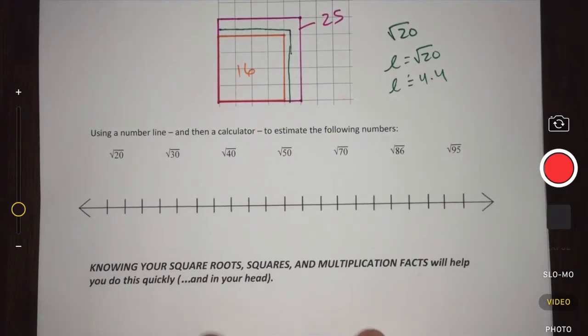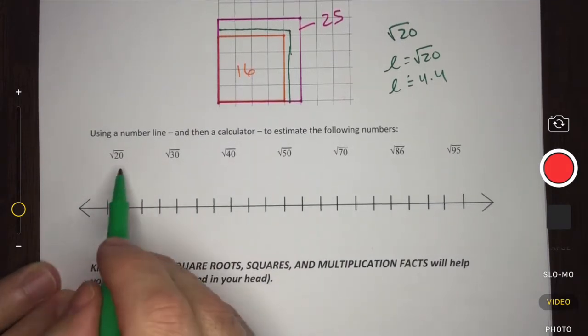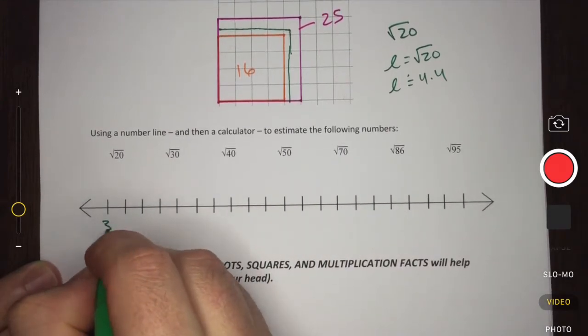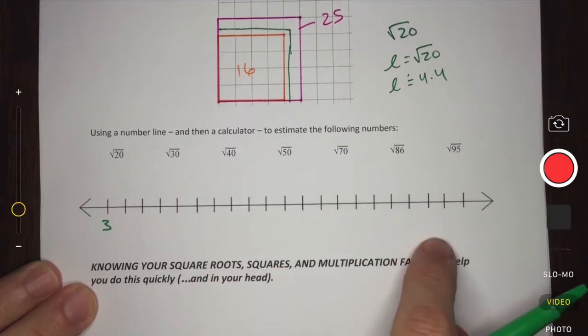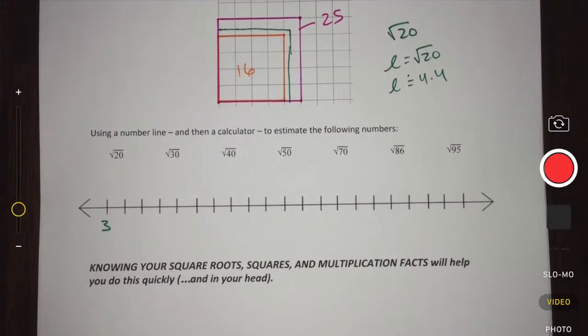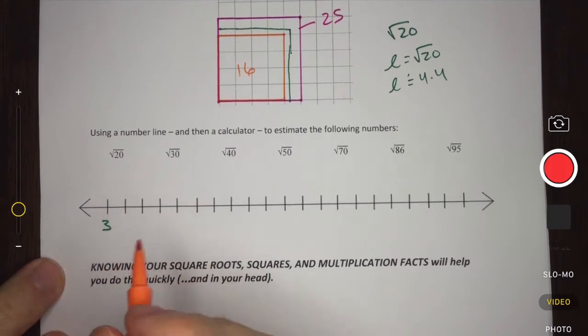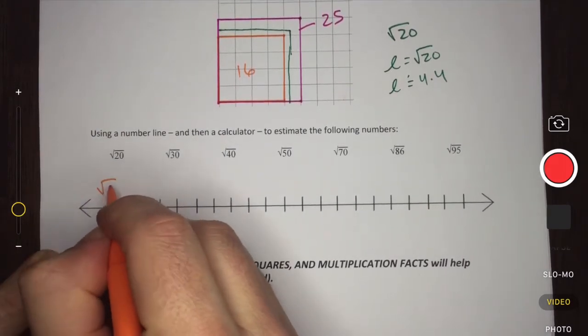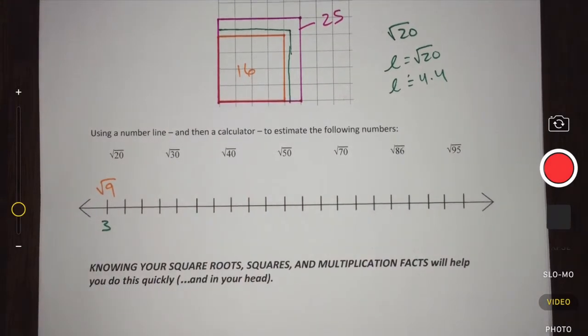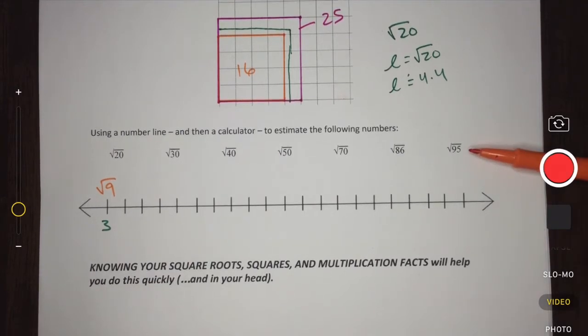On the bottom of my page, we can use our estimating skills again to deal with some larger numbers. Again, a good suggestion is to create your number line. This time, based on the numbers that I'm going to use, I'm actually going to start with 3. And I'm going to skip a whole bunch of places and fill in my number line. What I want to put above each of these is what that is equal to in terms of its square root. So I know that 3 is the square root of 9. After taking a moment to fill in my number line, I'd suggest maybe skipping 2 or 3 of the dashes each time to make sure that you can fit everything in nicely and evenly. Put your square roots, or estimate your square roots, onto where you think they should go. We'll come back and check in a second.